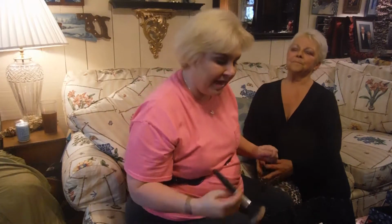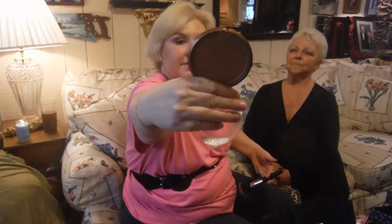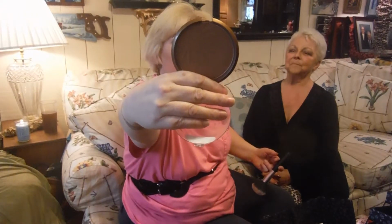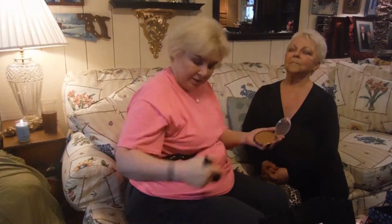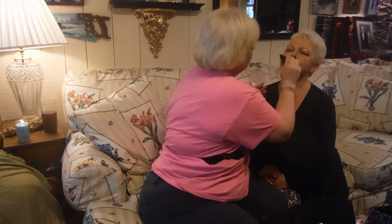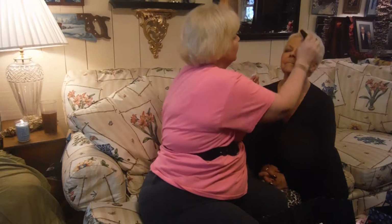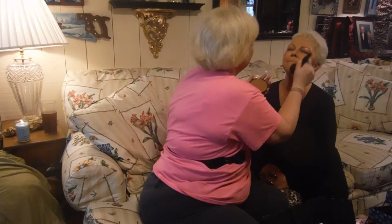Alright, so then we got that on. Now we're going to do the bronzer, and this is Wet n Wild Color Icon in 739 Ticket to Brazil. And this is just beautiful. This has a little star in it, and this is really good bronzer. You don't need much for this. I always put a little on and tap, and just brush around. Gonna have to fix that hair when I'm done because I keep messing it up.